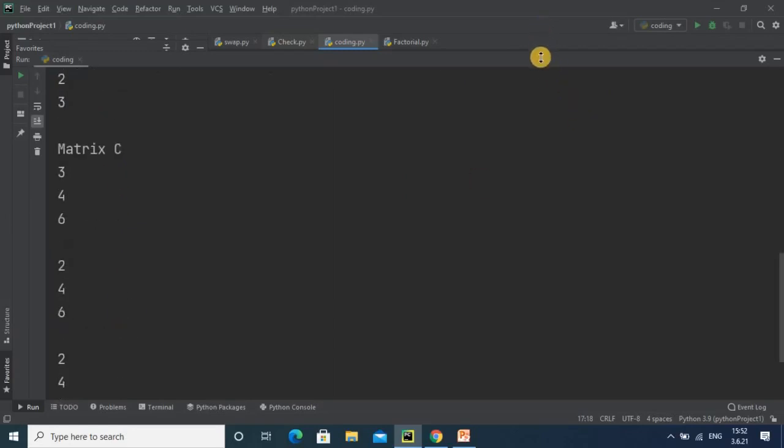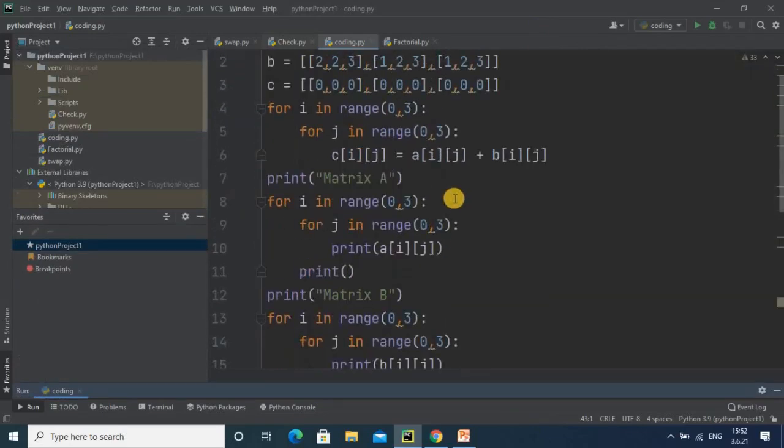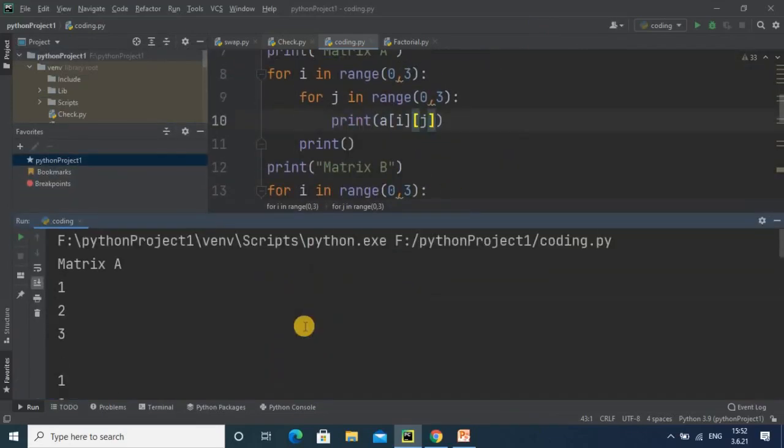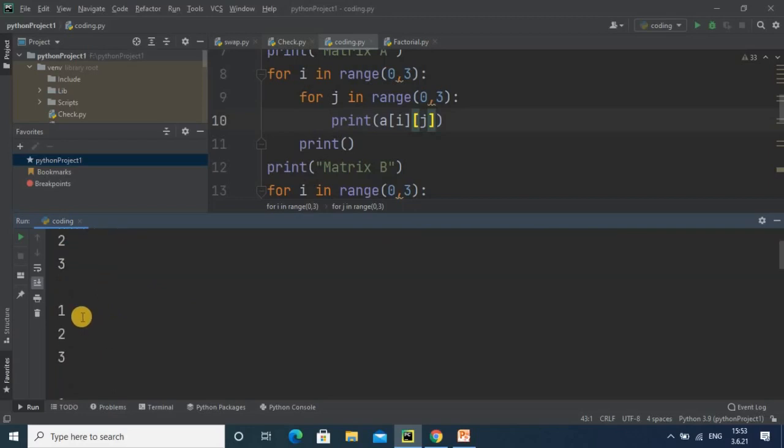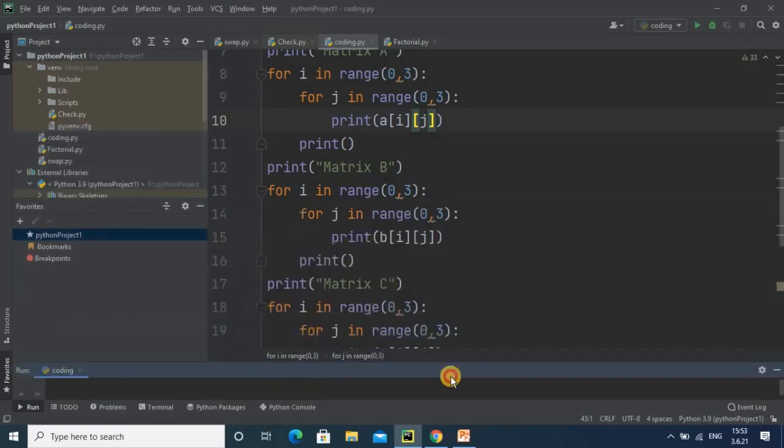So again I do some changes there. Actually what happened, we are getting the 1, 2 and 3. Okay, those values 1, 2 and 3 we want row wise. Then 1, 2, 3 again we want row wise, and this 1, 2, 3 we want row wise.